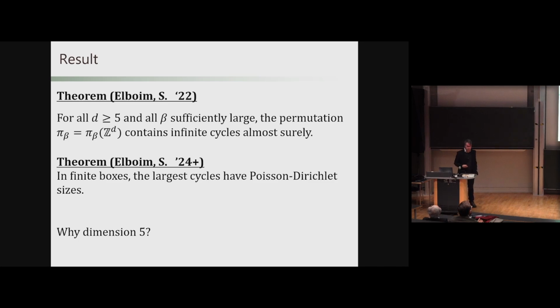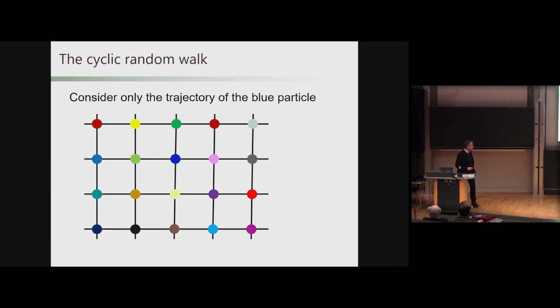So I've said a lot about random walks, and it's maybe not obvious where the random walks come into the interchange process. So let me describe that next. We've been calling it the cyclic walk. This is not our invention. It goes back at least as far as Balint's work. The idea is, rather than following all of the particles, we're just going to follow the particle that started at the origin and see where it gets moved according to the transpositions up to time beta. And up to time beta, the transpositions are independent, so it's just evolving according to a simple continuous time random walk.